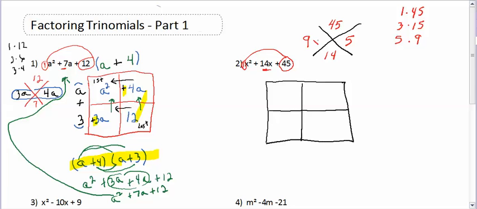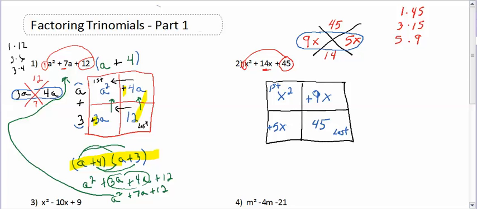I want you to put your variables with those numbers on the side. And again, we said that your first term is always going to go in the top left-hand corner. The last term's always going to be in this box right here. So our first term is x squared. Our last term is 45. These two on the side are going to go in the other two boxes, anywhere that you want to put them. So we've got 9x and 5x. And these are both positive, so I'll put my plus there so don't forget they're positive.